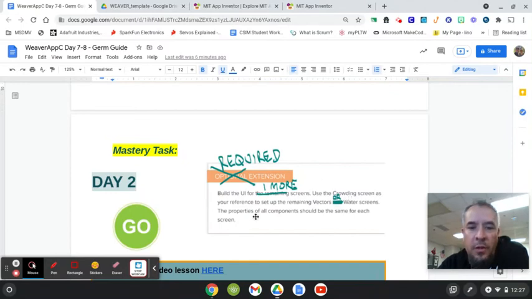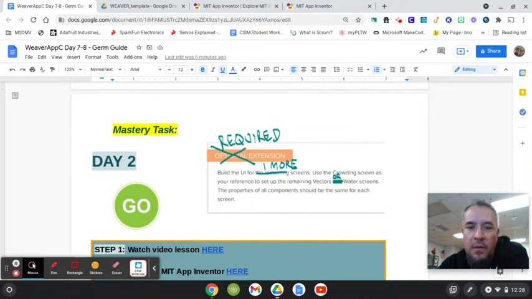Day 2, you're going to either pick the vectors born screen to work on or the waterborne screen to work on. The properties of all the components should be the same for each screen. I'm only requiring you to do one more.